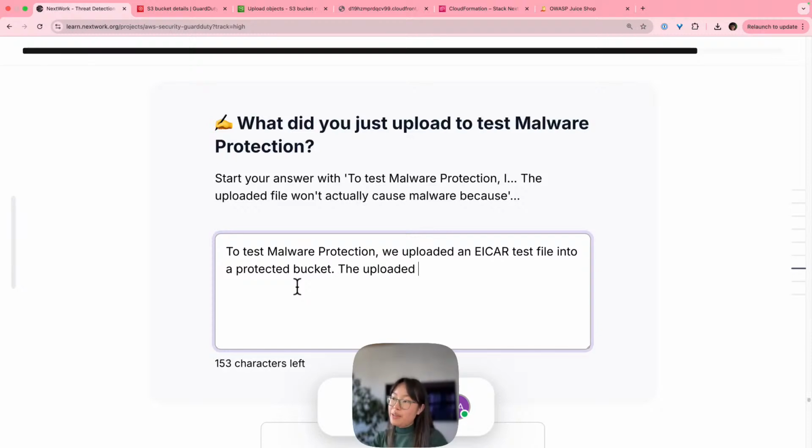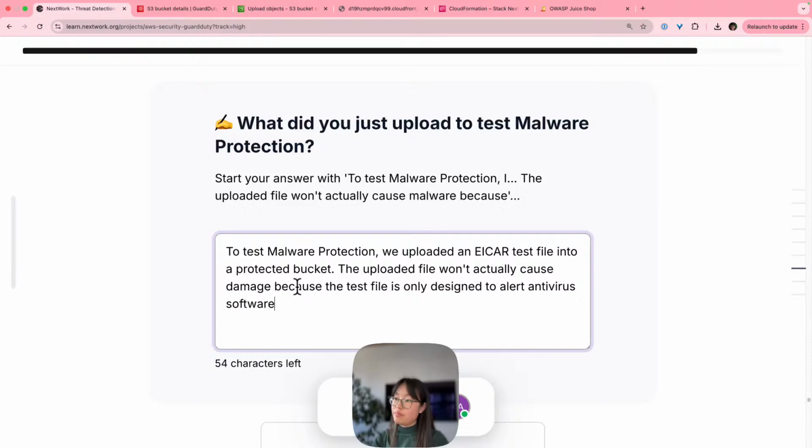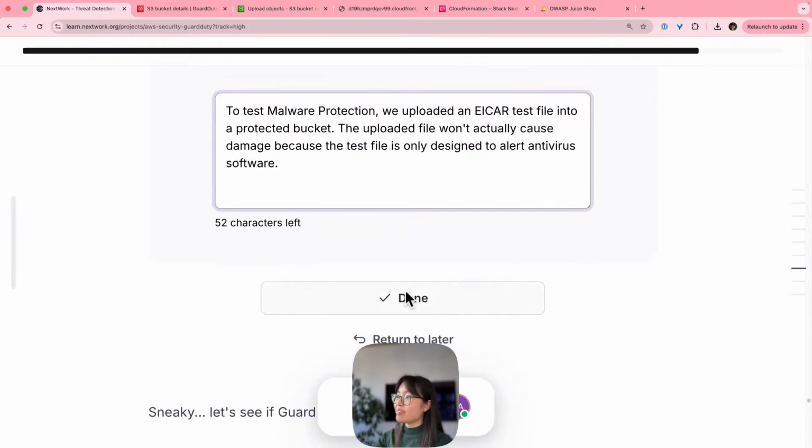The uploaded file won't actually cause damage, because the test file is only designed to alert antivirus software. Great.